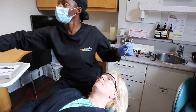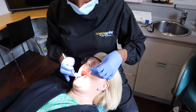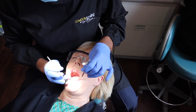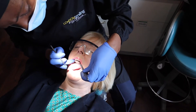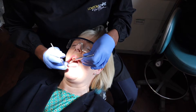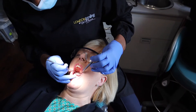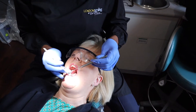Everything looks good. So next, open for me. Just having a look at soft tissues, looking around the lips, tongue. If you just stick your tongue out at me and to the right. And the other way — stick your tongue out at me and just go, wonderful. So I'm just checking to make sure that there's no ulcers, there's no cancer, anything nasty at all going on, especially the back of the tongue, which you can't see. And everything looks fine.